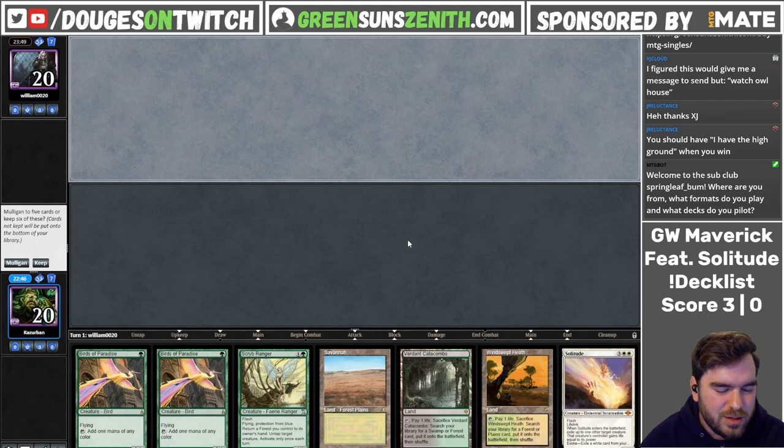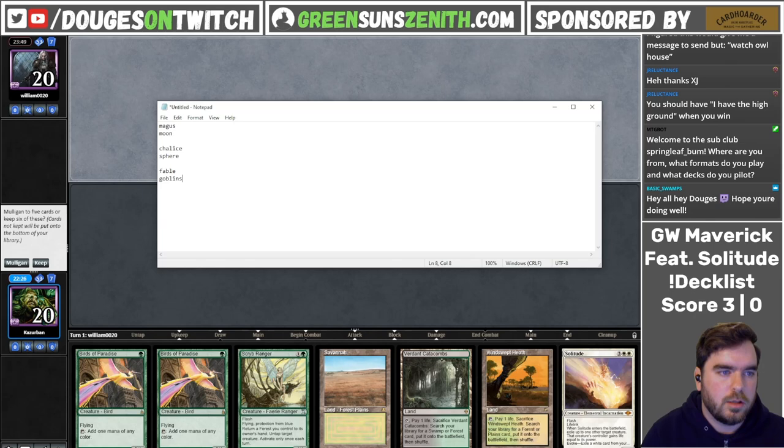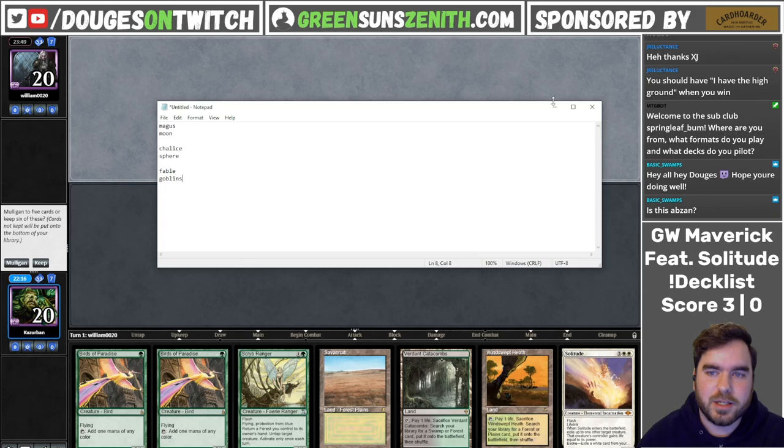Is this a mull? Okay, let's look at the turn one plays. Magus, Moon, Chalice, Sphere, Fable, Goblins. This hand isn't great against Magus. It's not great against Moon. I guess we have the Solitude for Magus. We have the Solitude for Goblins. I think it's a 5.